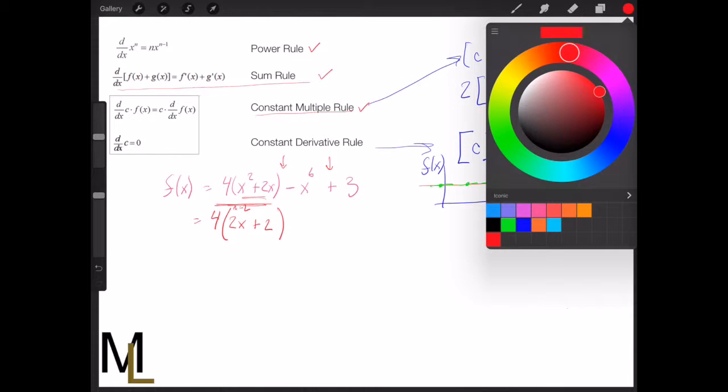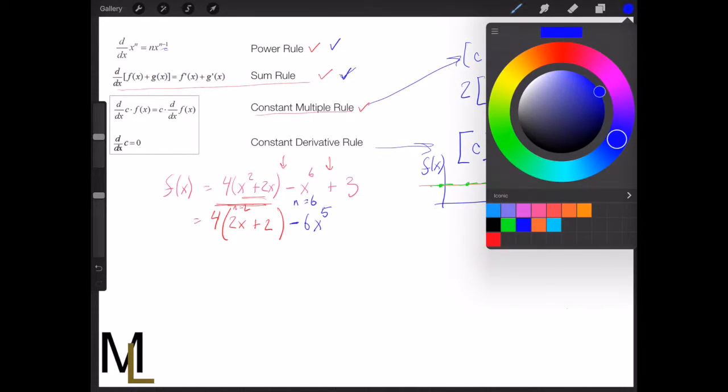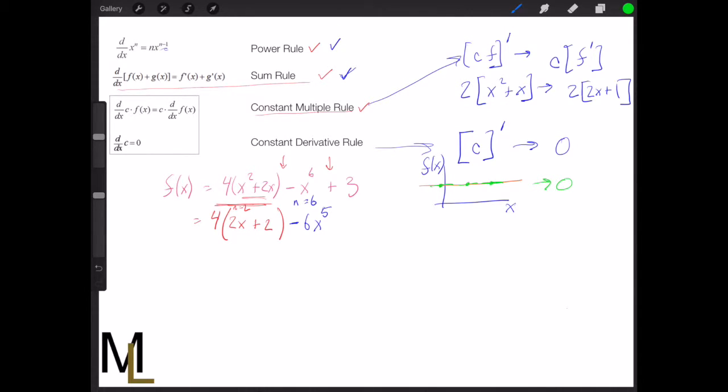And then let's go ahead and use a different color for this next section. We'll use blue. So then we're going to get minus 6x. So what we're going to use here is the power rule and the sum rule, because we're breaking it apart, and that's it for this one. So we get n equals 6 for the power rule, and then by the power rule, when n equals 6, we get, so again, that minus follows the sum rule here, 6 times x to the 6 minus 1 from up here. So this becomes 5. Okay? And then for our last guy, the plus 3 down here, we'll use the constant derivative rule. So the derivative of this guy becomes plus 0, because it's just a constant. Okay?